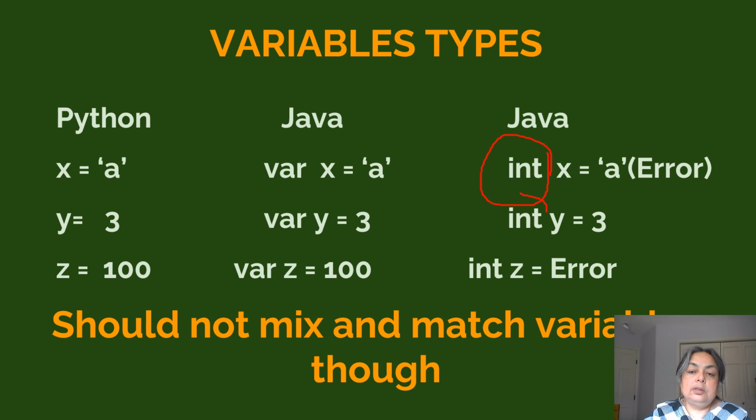This is called declaring the variable type, in addition to declaring that this x, which is a variable name, is a variable. Here we are more specific. We're saying that it can only take an integer value. It cannot take any other value. So that way, if you try to assign a letter to it, it'll throw errors. So it's not going to work, and you will not get a result like this.